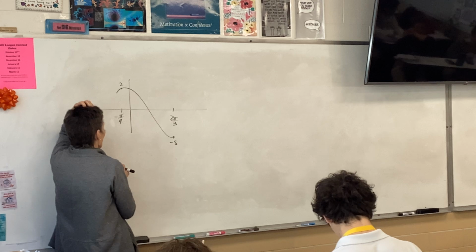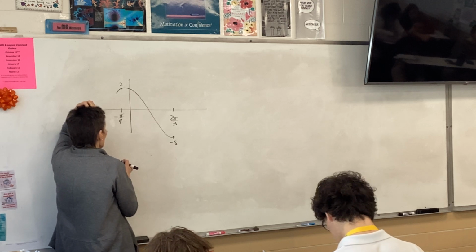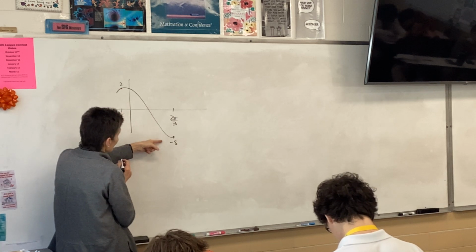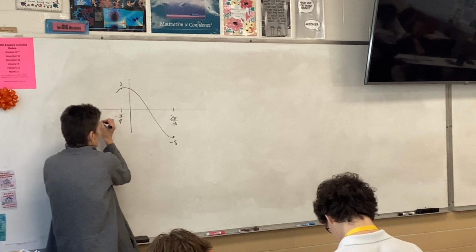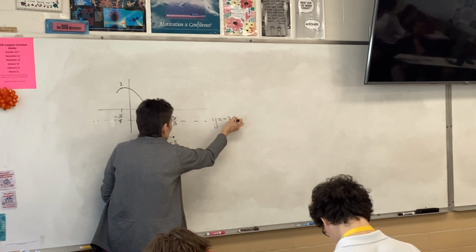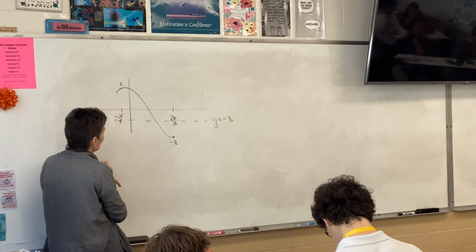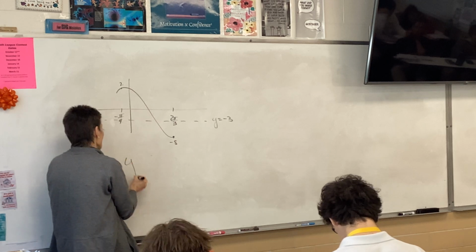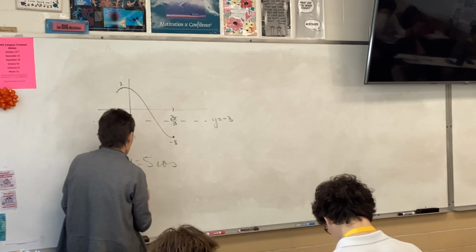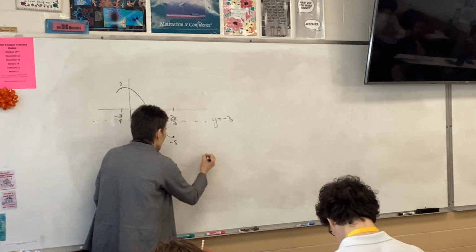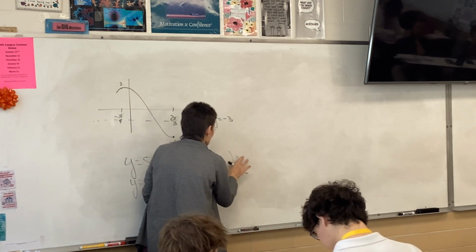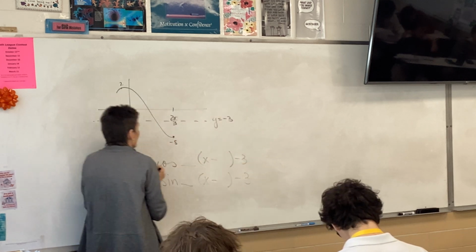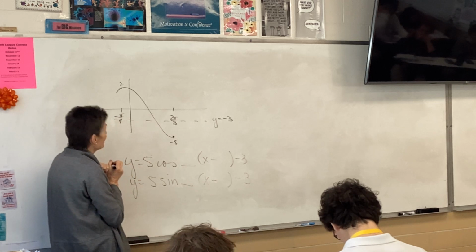So Alex, I would start by maybe figuring out my midline. So I'm up to 2, I'm down to -8, so I guess my midline is at -3. Does that sound right? And then my amplitude, I'm not balanced at all here, but my amplitude would be 5. So I'm gonna have 5 cosine, 5 sine, something, and then -3 on the end.